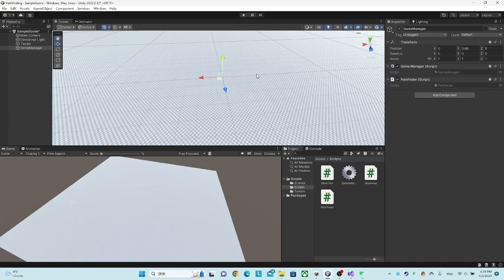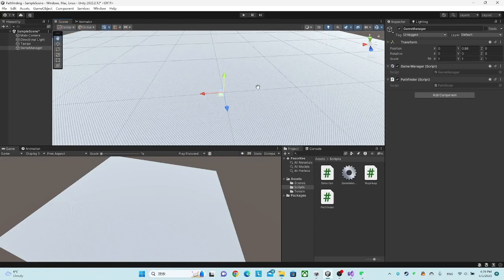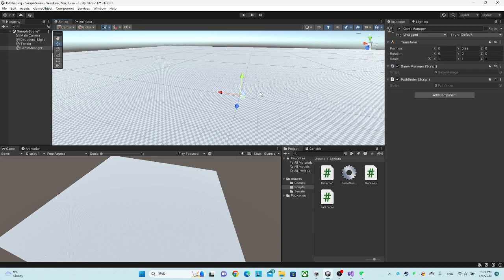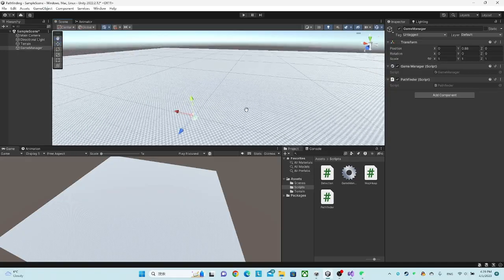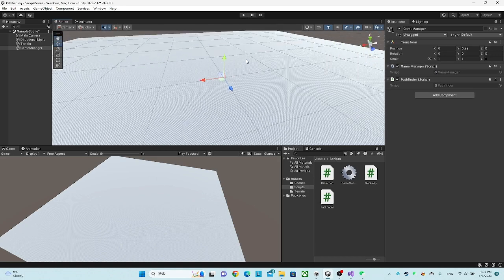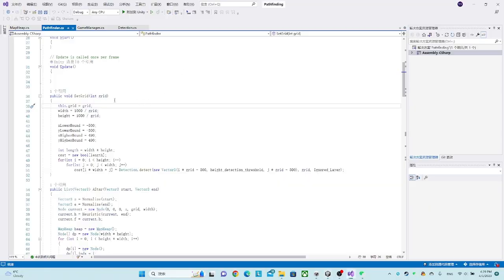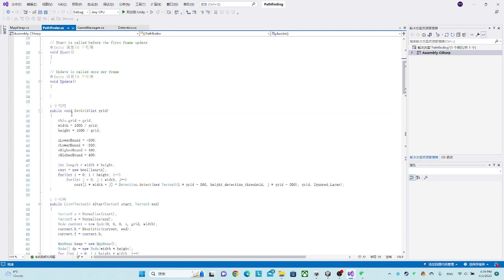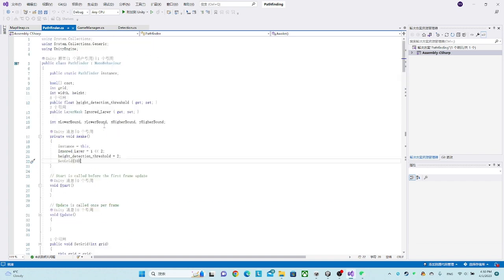At most, like not at most, because some points can be traversed multiple times. I need to traverse a lot of points if there doesn't exist a shortest path. Because of this, I'm using a grid. So basically, I've divided the map with a scale. Right now the default grid will be 10. And I also wrote a public function to allow the user to set any grid they want. And I will still use 10 here.